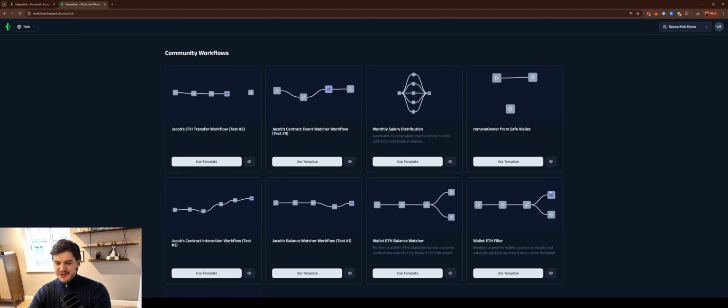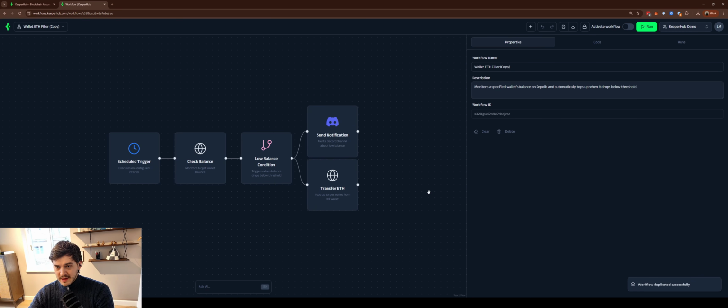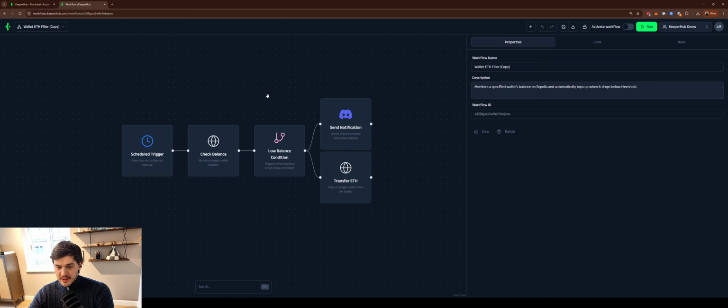The examples that you see here, you can take an example and literally just click on the use template button, and it will duplicate that workflow and have it created in your own private organization. So this Keeper is no longer public. Well, it was never public. It was just a template that was public that you could then copy over and have a private one that you can then adjust and put in the correct wallet, put in the correct notifications and so forth.